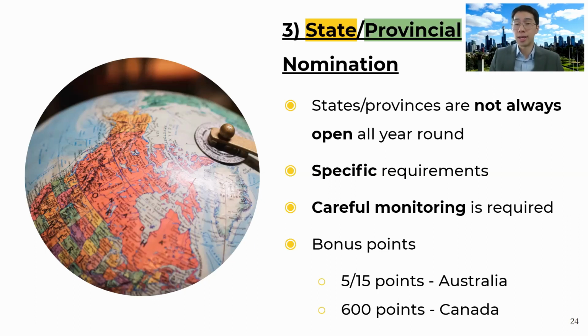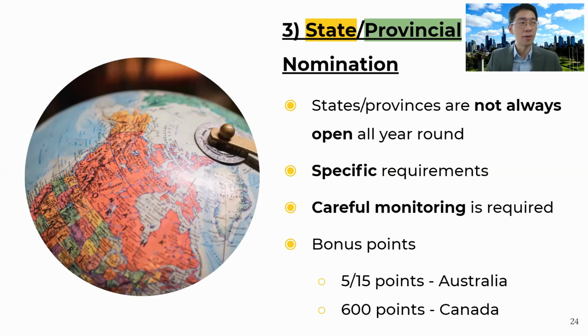Other states will say, okay, do you have these criteria? Do you have this occupation? If so, you can apply to my state, and I'll consider whether I want to select you. So that's the thing. Different states have very different requirements. Our job as a migration firm is to know which states are open for which occupations for our clients. When can we apply? How to apply? And so on, right?